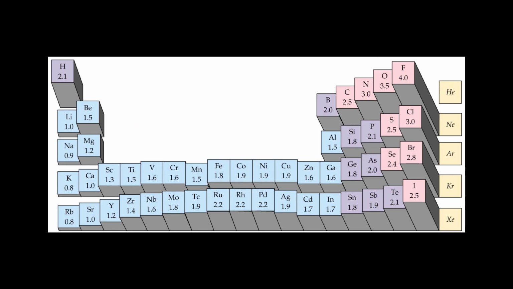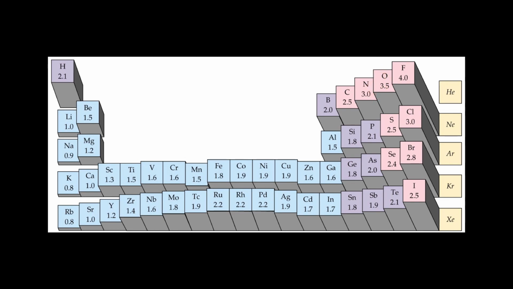It's almost like a landscape, and you can see from left to right, in general, at least through the main groups here, it goes up as you go from left to right. As you go from bottom to top, it increases, and fluorine is way, way higher than everything else. In fact, do you see the second most electronegative element? That's very handy to know. It's oxygen at 3.5, and then it's sort of a tie between nitrogen and chlorine.